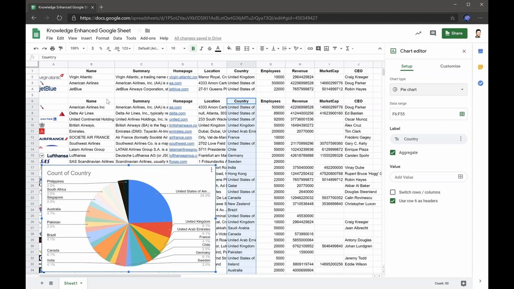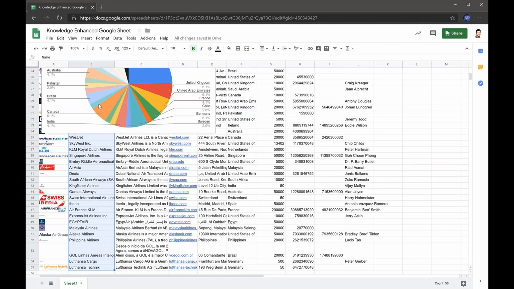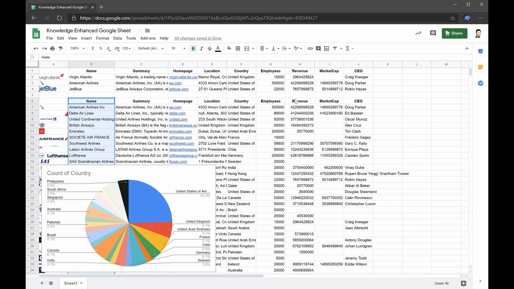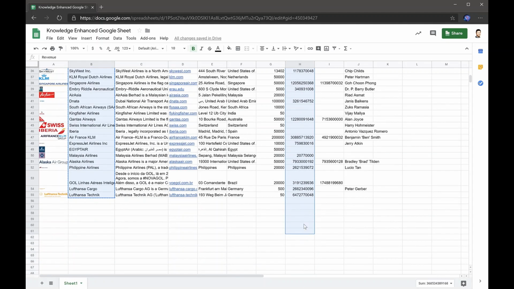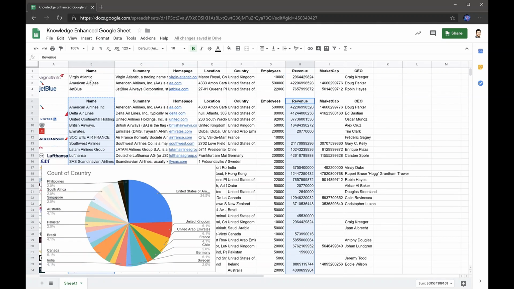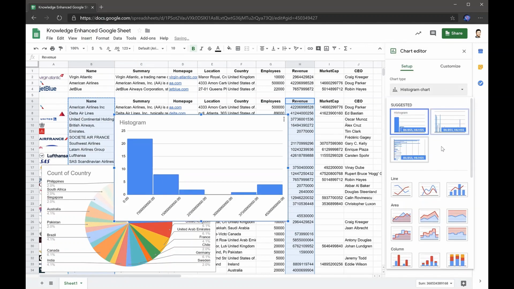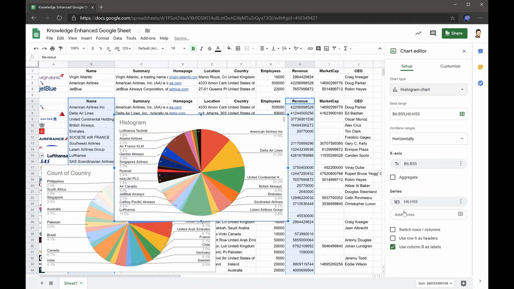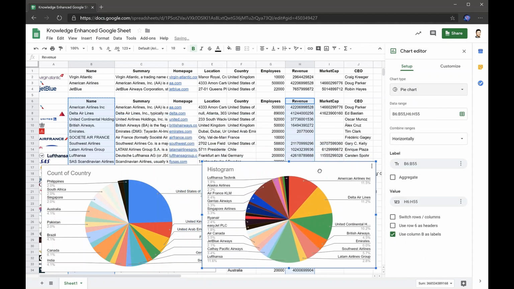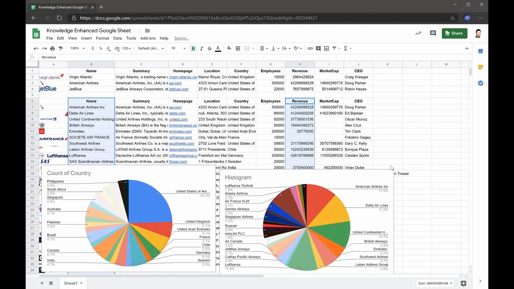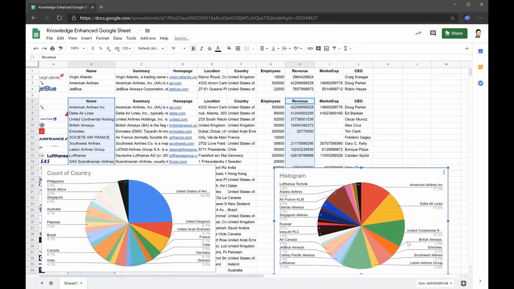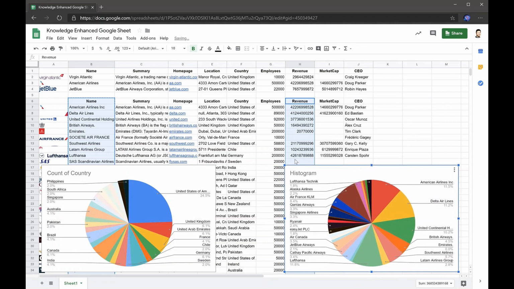If I wanted to understand, let's say, the market share in terms of revenue of these different organizations, I could plot those two columns. And I can see here that it looks like these major airlines include American, Delta, United, Lufthansa in terms of revenue share.